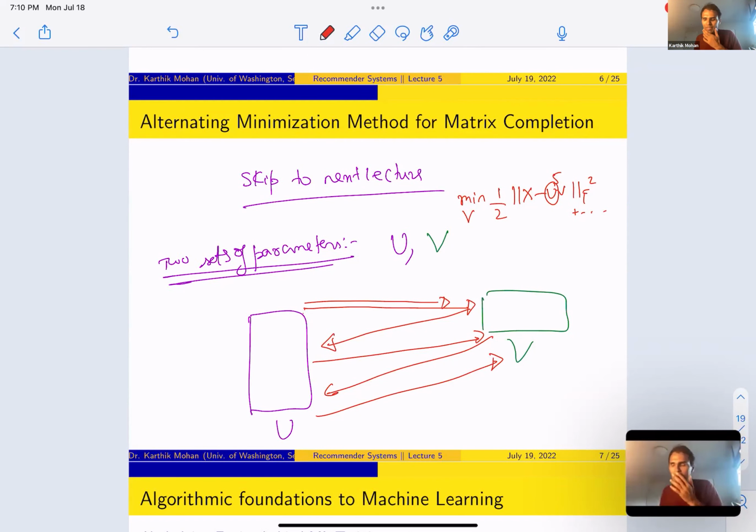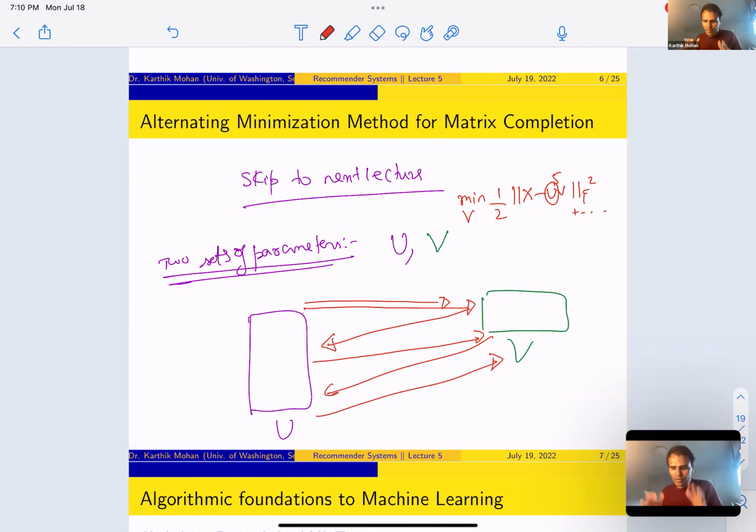And this is a general technique when you have two sets of parameters in optimization. You can fix one, especially when they separate out, like here, where it multiplicatively separates out. So you can fix one and then optimize for the other. And that process is an algorithm, and it's known to converge to a local optima, right?